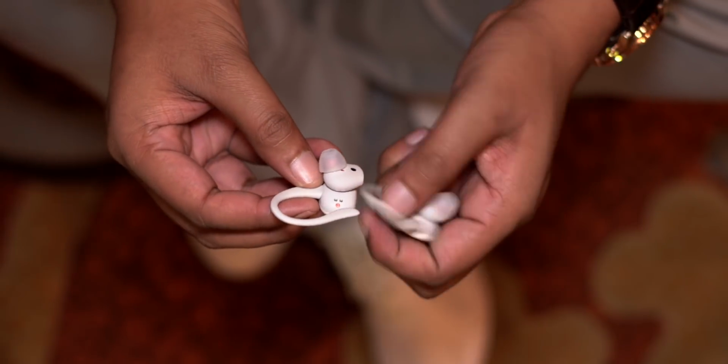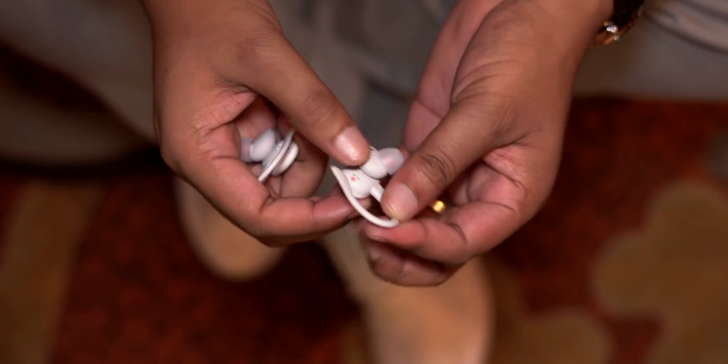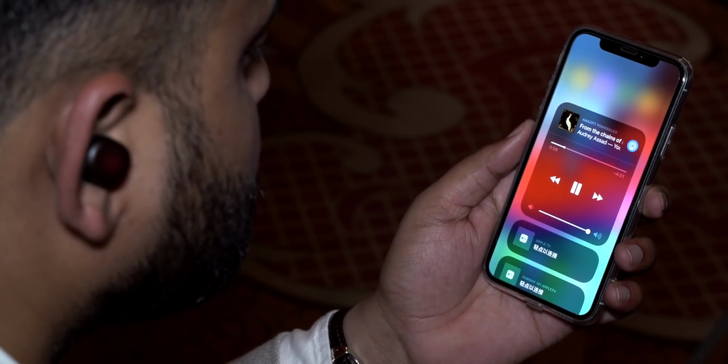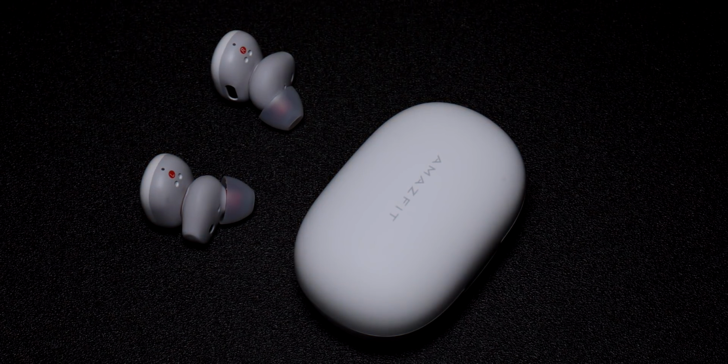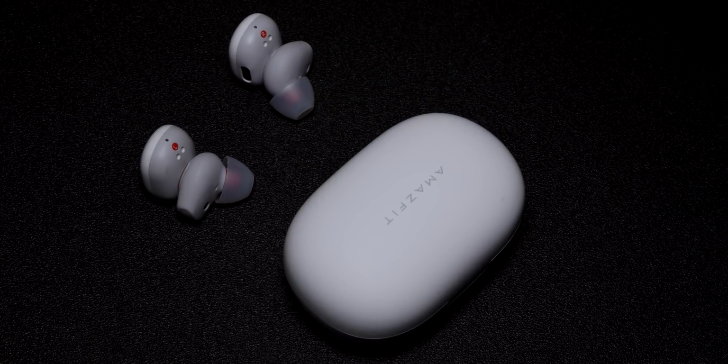Because compared to the earbuds I just talked about, these bring in features like the heart rate monitoring, magnetic ear hooks, different sound modes, and way better battery life. Plus, there are all the features like touch controls, wear detection, ENC with good sound quality. So yeah, I'm hoping Amazfit brings this to India soon, because from the looks of it, the Amazfit PowerBuds seem like a winner. Yeah, I was really impressed with the Amazfit PowerBuds, but what are your thoughts on it?